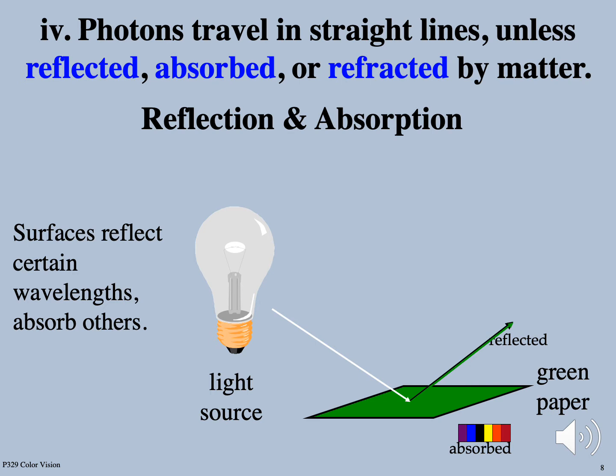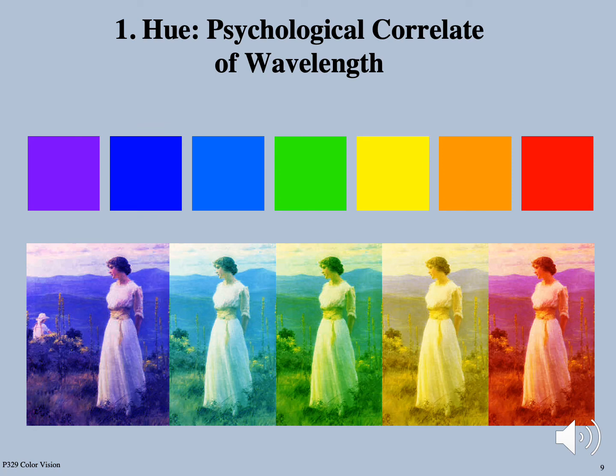So in this case, you take a light bulb, and you got light emanating from that light bulb and hitting this piece of paper, right? And we think of it as a green sheet of paper, but what's actually happening is it's anti-green. It's absorbing every other wavelength, and then it's bouncing off. It's reflected the middle wavelength, which is green, and that's what your eyes see. So that's what's bouncing off of the paper. So the properties of the paper itself are such that all these other hues, all these other wavelengths get absorbed in the paper, but green or middle wavelength bounces off, and that's what you see. Okay, so again, hue is the psychological correlate of a wavelength, and I hope that's clear what that means now.